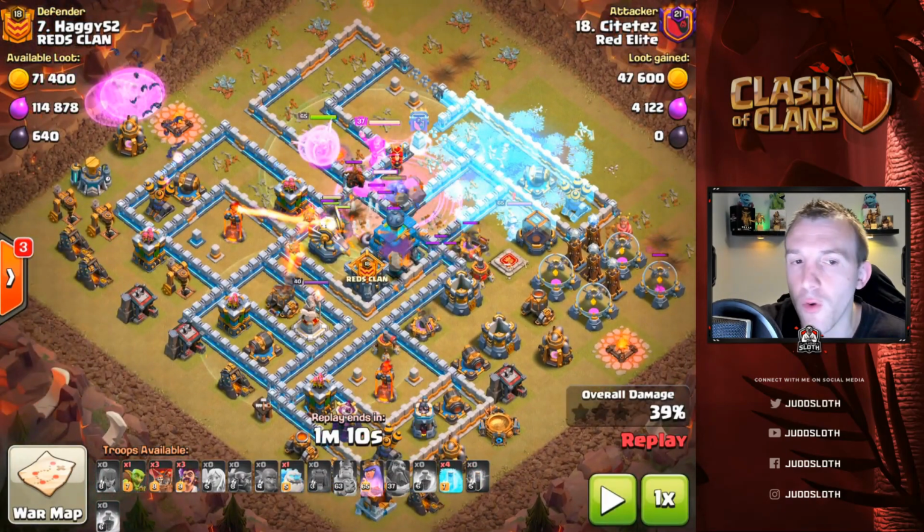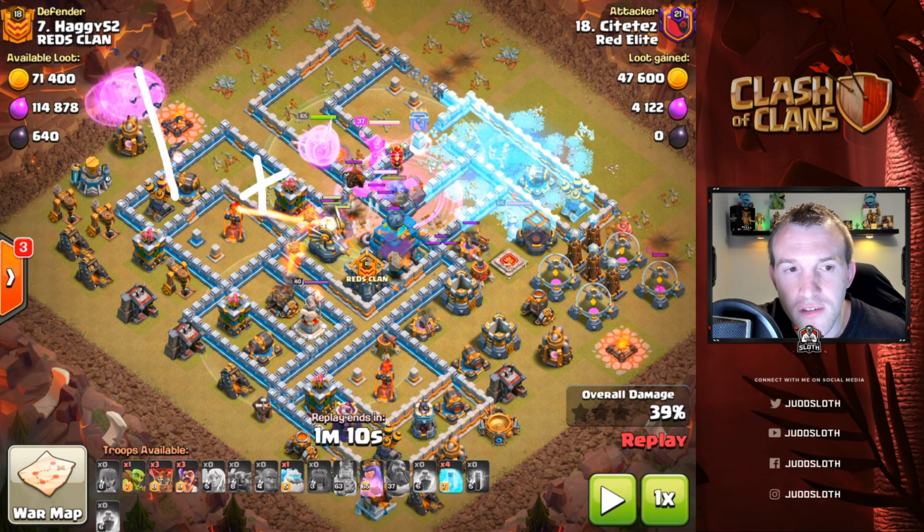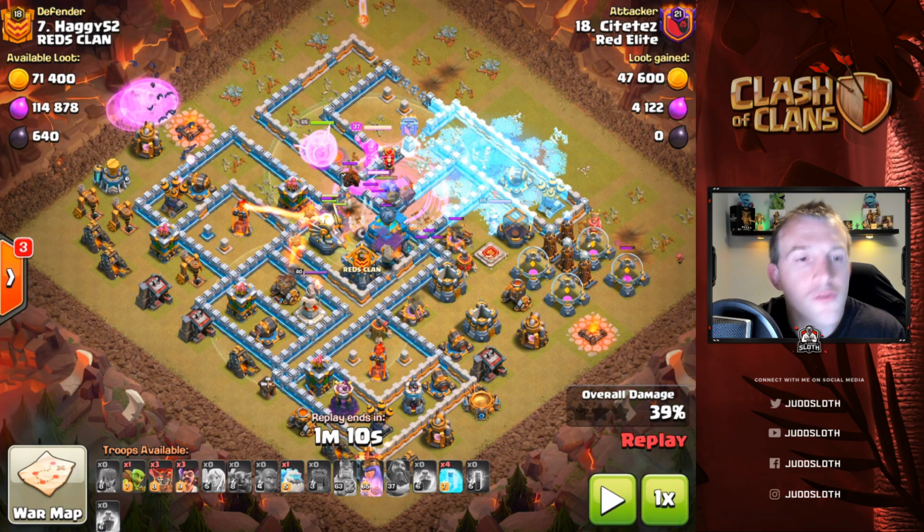So let's just pause here for a second. As that wizard tower went down, Zet then knew that he could send the bats in from this area because he wasn't then dealing with the wizard tower. One thing you've got to make sure is you don't send the bats in too early so that they start to spread across different defenses.